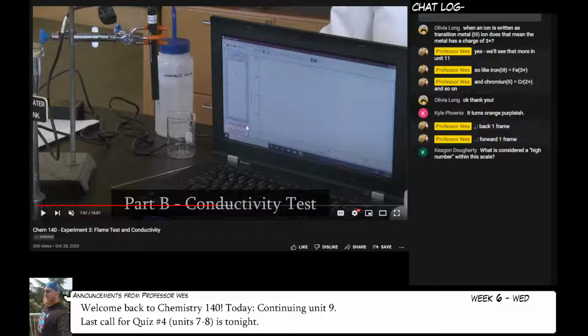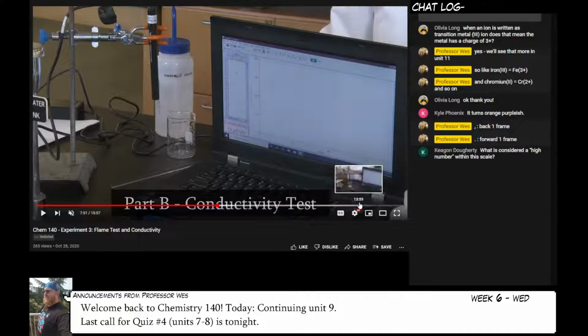Now, what's considered a high number within the scale? I'm going to leave that up to you when you watch the video because it's very obvious. So, for example, this number that's shown right here, 13, we end up zeroing it out, so you can ignore this. But when you put the electrode into solutions that are ionic, you get a number. And if you put them in solutions that are molecular, you get a different number. And your job is going to be to compare those numbers together. And it's going to be really obvious what the numbers are. Okay? All right, so that's part B.